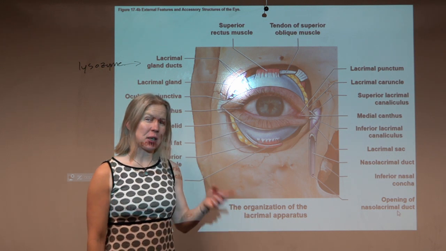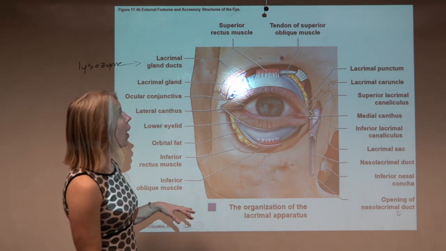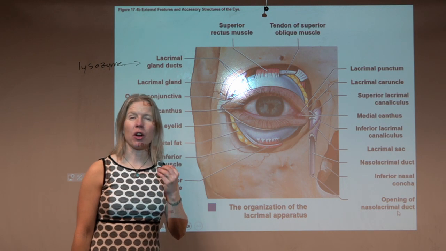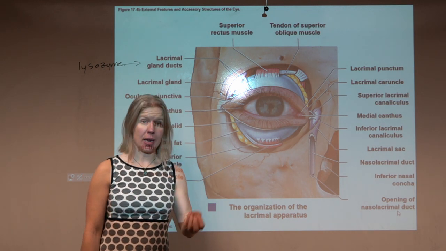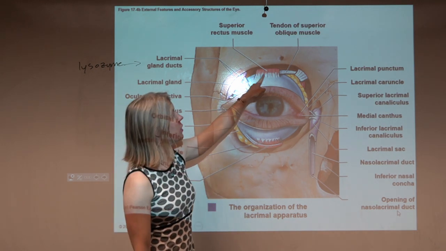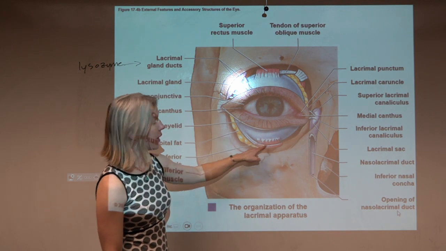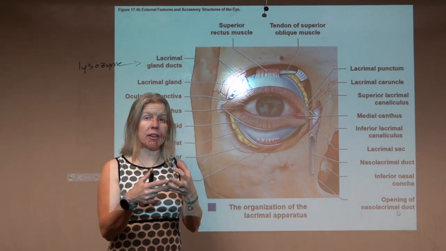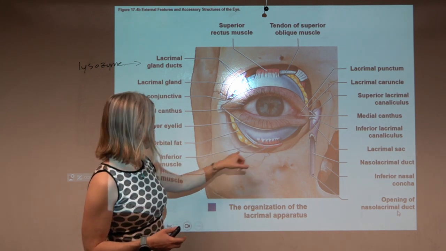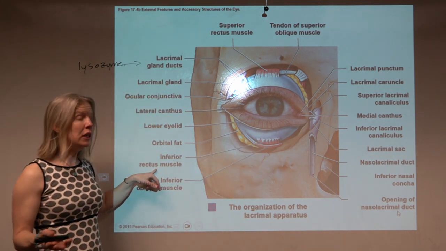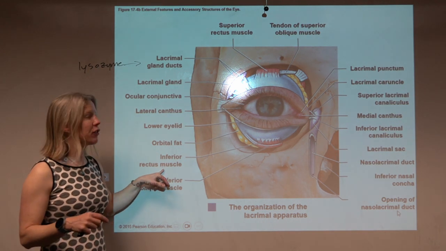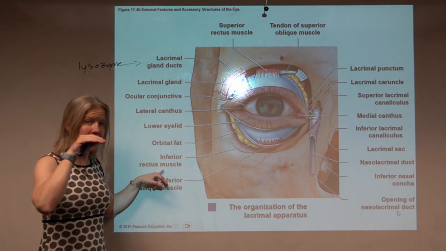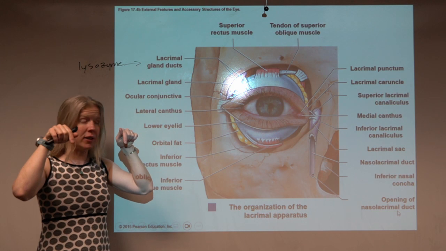The other thing that you can see on this image which are going to be hard on a cow eye is how the extrinsic eye muscles work. These are the muscles attaching to the outside of the eye, they attach to the sclera, the white of the eye, and they're going to pull. This is, for example, you don't have to memorize these, this is the inferior rectus muscle. When it contracts, it can pull your eyes to look down, and you have a superior as well.